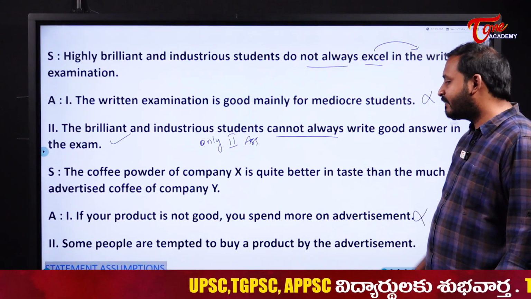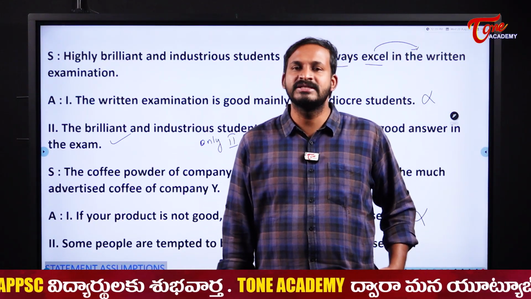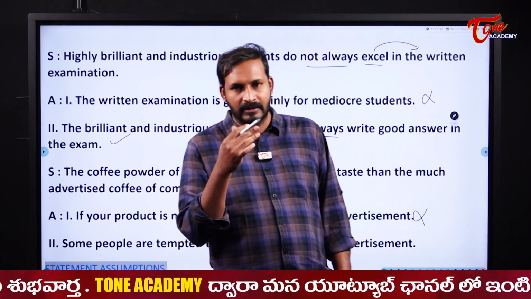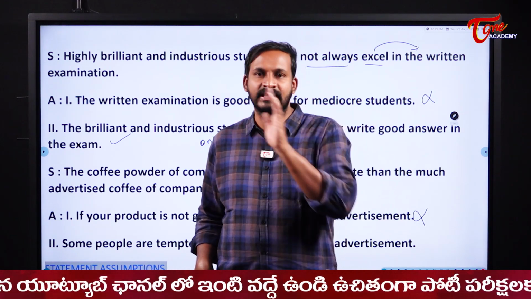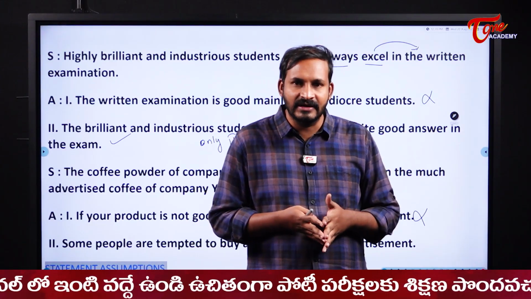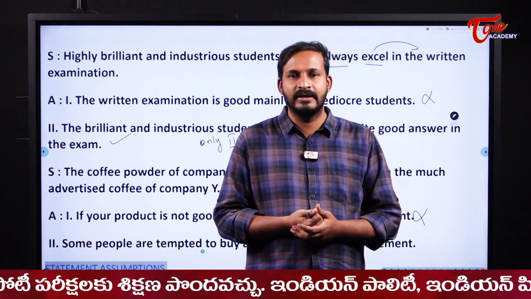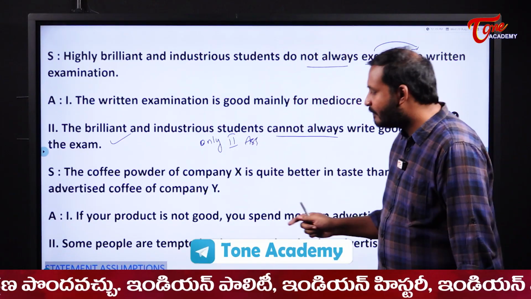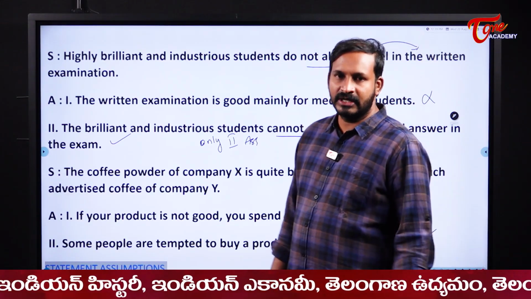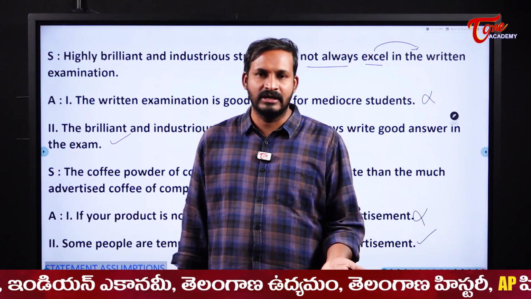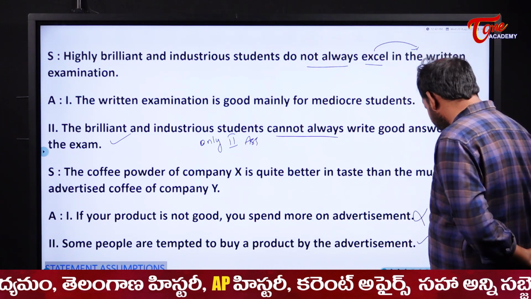Next, some people are tempted to buy a product by the advertisement. Yes, that is the reason they are giving advertisement. Else, what is the need of giving advertisement? See, usually why do the product owners give advertisements? There will be some customers who will buy the product by seeing the advertisement. That is the hope, right? That is the reason for giving advertisements. Without that hope or that realistic approach, why would they give us the advertisement? So yes, some people will buy based on the advertisements. That is exactly correct. Without that temptation or without that customer, no one will give that advertisement, right? So that one is correct. So here only the second one is implicit for us.